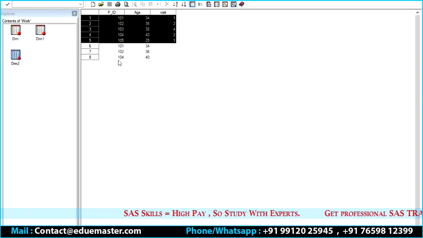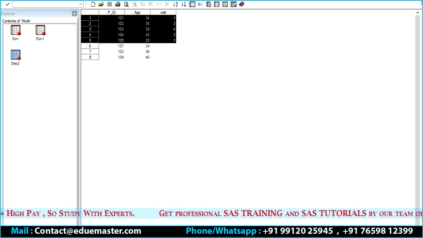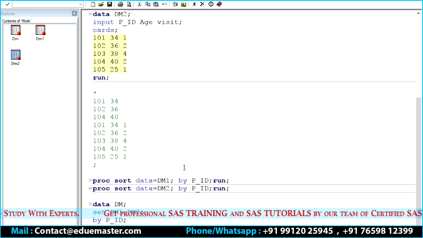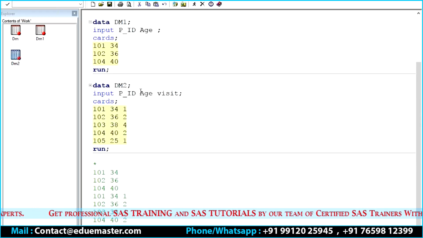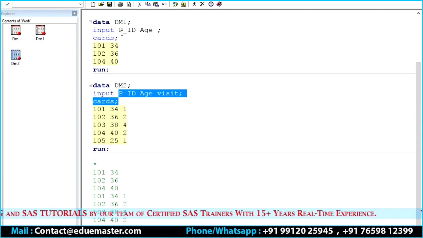So in the transaction data set, you should not have any extra variables. In the master data set, you can have, not a problem. Or in other words, whatever variables you have in your transaction data set, make sure that all those variables are present in the master data set.